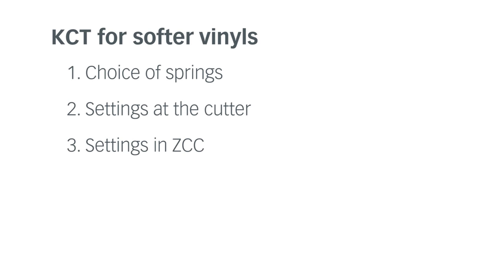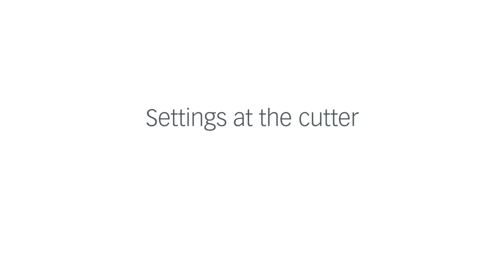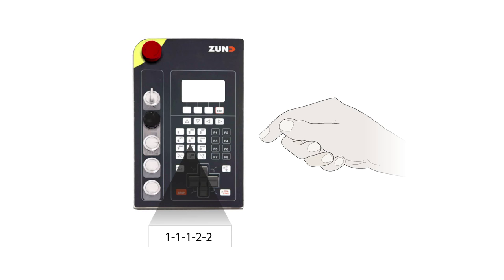In this tutorial, you will learn how to initialize and correctly set up the KCT for cutting vinyl. The KCT is designed to accommodate Zünd blades and is used for cutting vinyl and other types of film. For softer vinyls, use the red spring for medium pressure or the blue spring for light pressure. Start the automatic initialization of the tool.